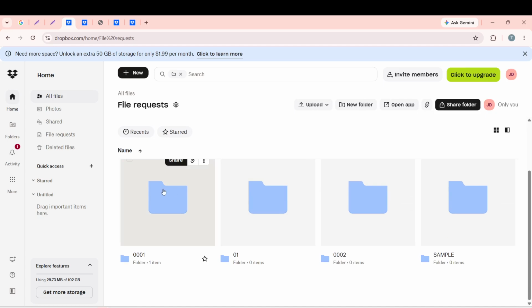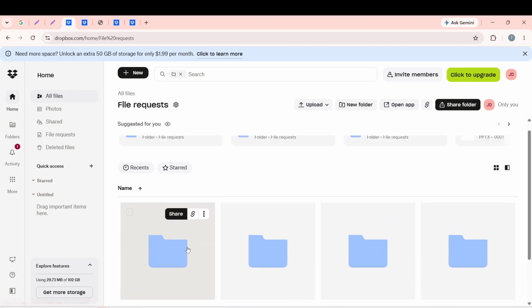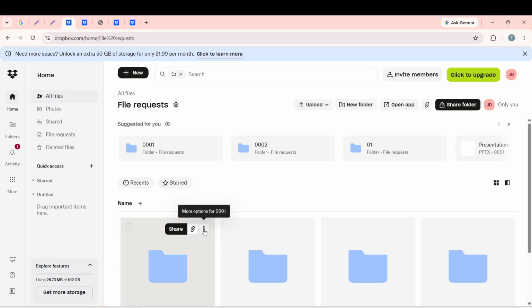Once you're in the correct folder, hover your mouse over the file name of the document you want to download. A small Actions menu will appear on the right side of the file name. This menu shows various options available for that file. Hovering over the file name is a simple yet effective way to prepare for the next action. It ensures that you are ready to initiate the download process seamlessly.